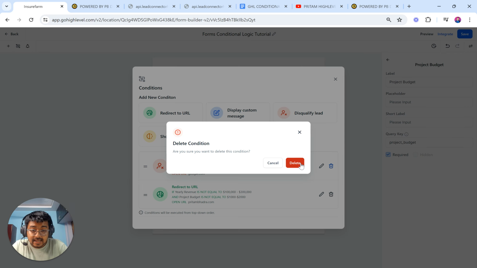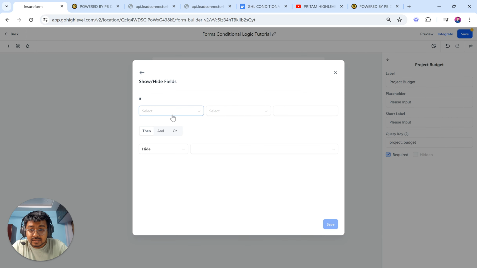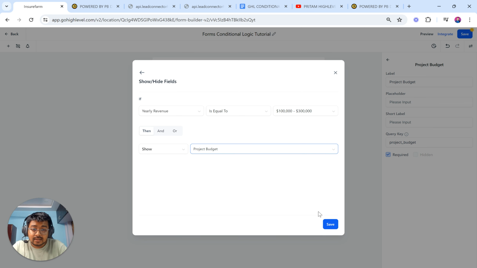So let me delete that option quickly, and let me do this. Show fields. If yearly revenue is equal to $100,000, then show me project budget, right? As simple as that, right?